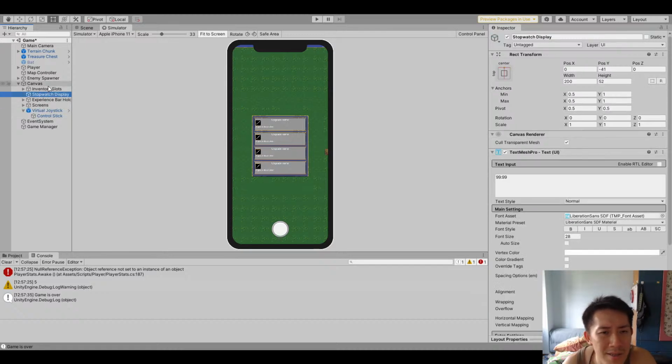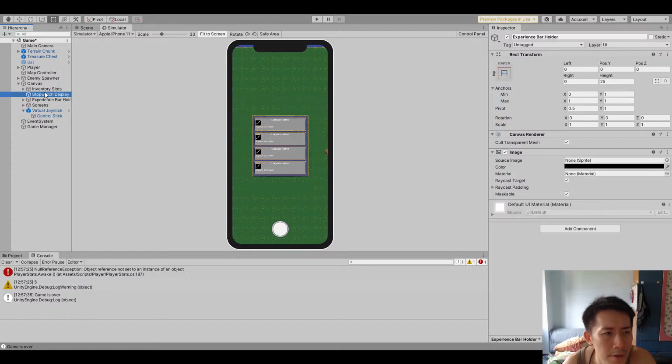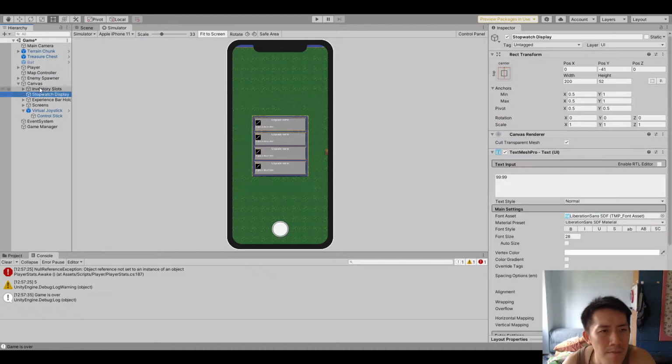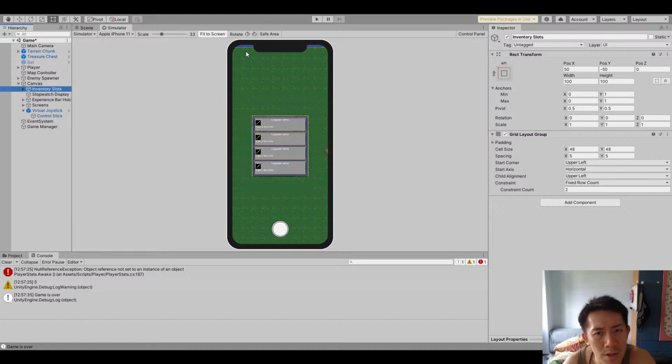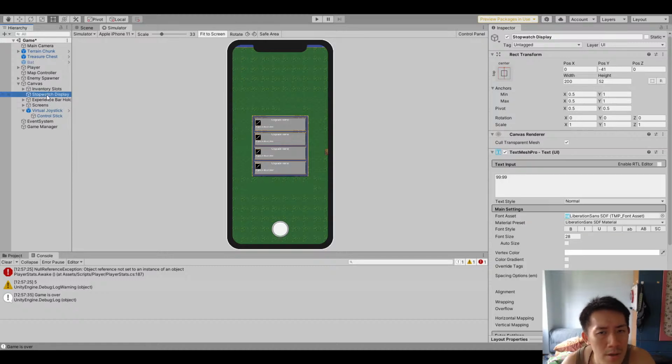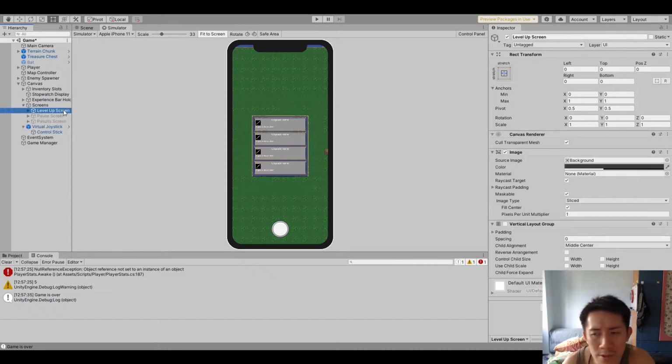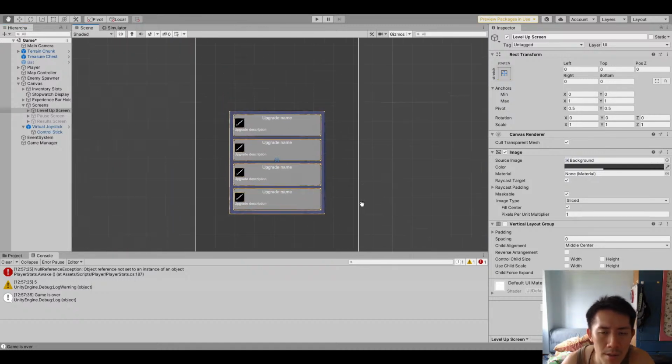So let's start with, I think the inventory slots are fine. There's a level up bar right here. The inventory slots, maybe it will be here, and we have the experience bar, we have the screens, the level up screen is here.